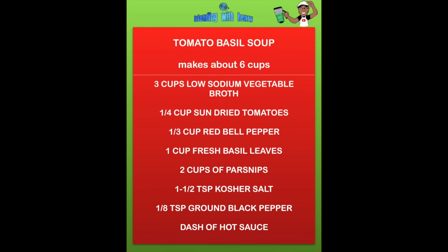So here's the recipe. 3 cups of low sodium vegetable broth, 1/4 cup of sun-dried tomatoes, 1/3 cup of red bell pepper, 1 cup of fresh basil leaves, 2 cups of parsnips, 1/2 teaspoon of kosher salt, 1/8 of a teaspoon of ground black pepper, and a dash of hot sauce. And let's get started.